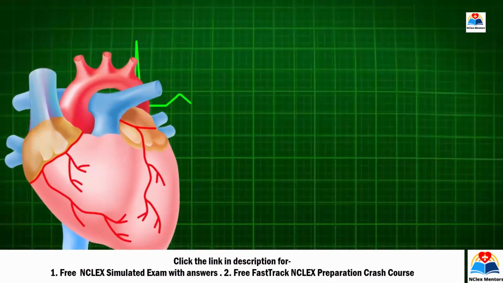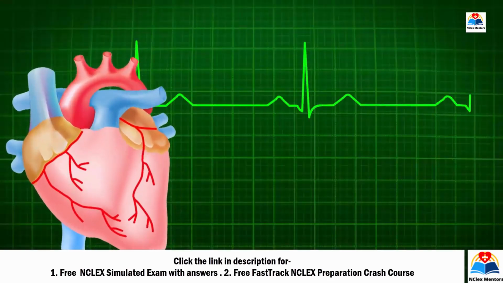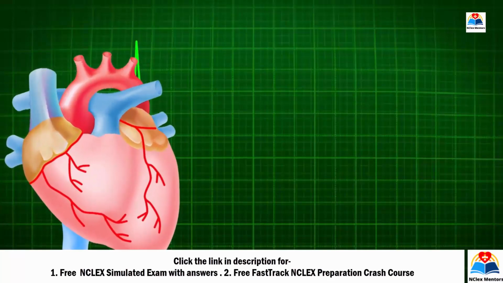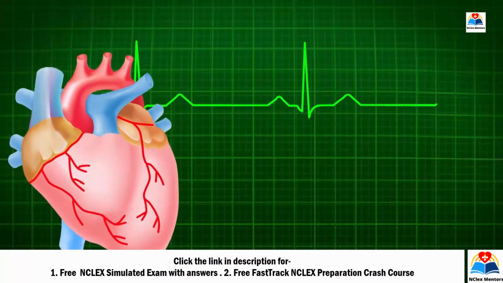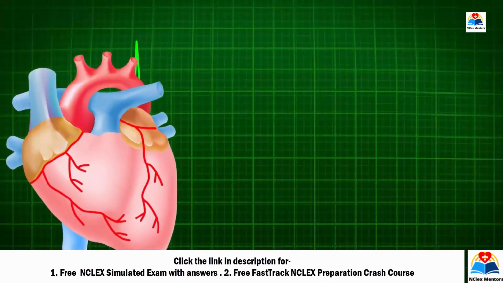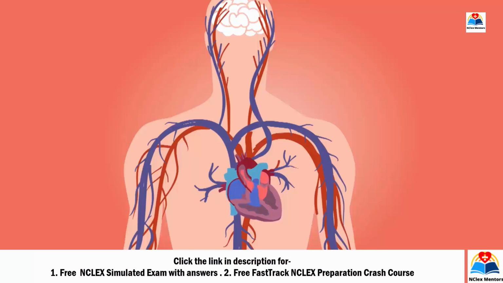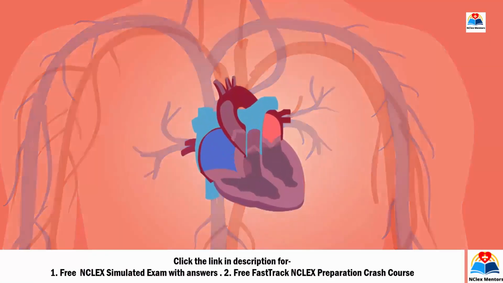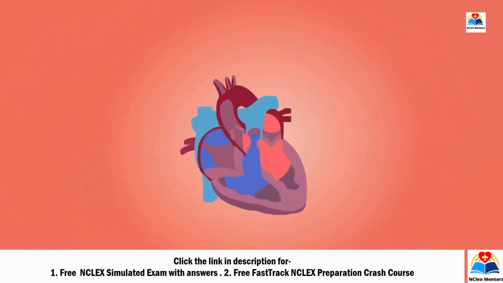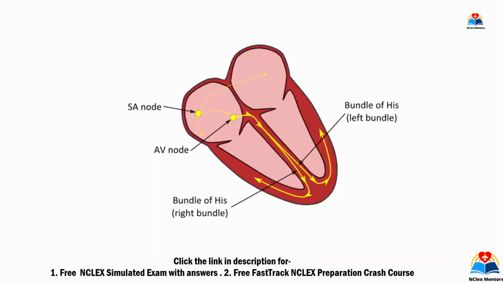Before going through the interpretation and NCLEX practice question session, let us understand how the electrical conduction in the heart works. Any problem with a heart condition is a result of change in these conduction waves. We know well that the heart consists of 4 chambers: right atrium, right ventricle, left atrium, and left ventricle. On the first compartment, the right atrium, you can observe a node, also called the sinoatrial node. This is important as the impulse conduction starts at this place. This is also called the natural pacemaker.